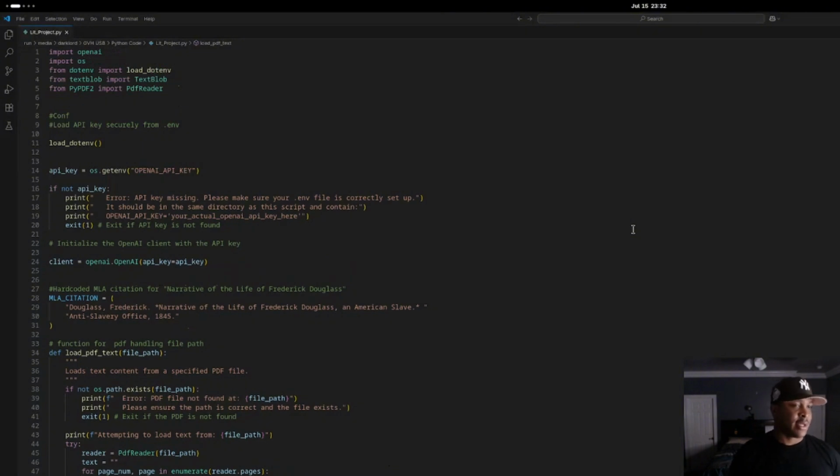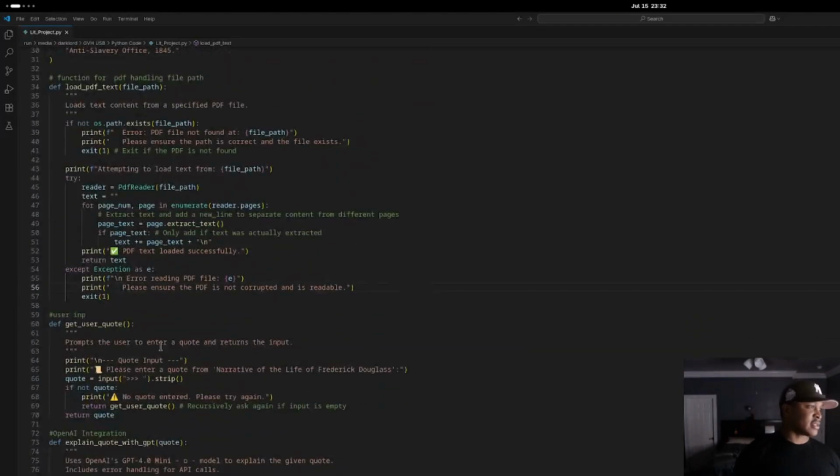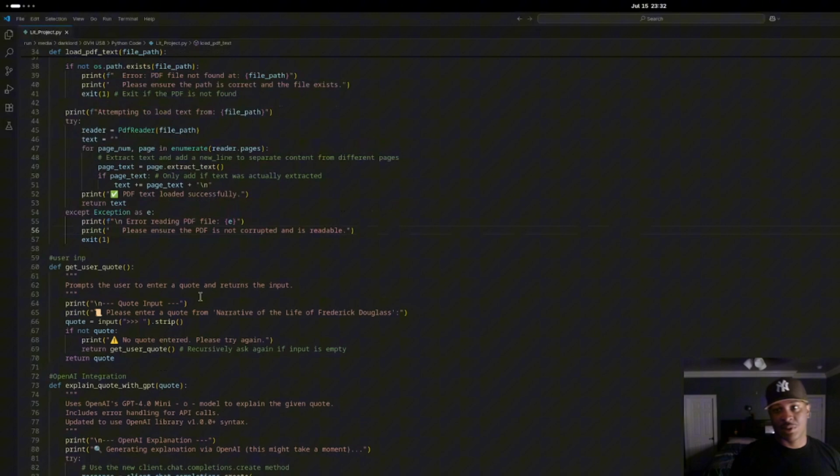Basically, I'm just going to run through a demo very quickly. I'm also just going to explain this quickly, not too much in depth. So the major things that it does: the first thing is it's going to take user input. So it's going to be a quote. You'll see it in the demo when I start it up. It'll ask you to put in a quote from the book, right?